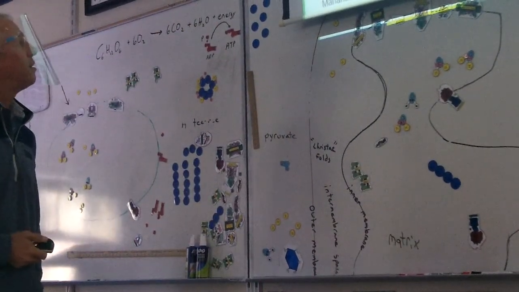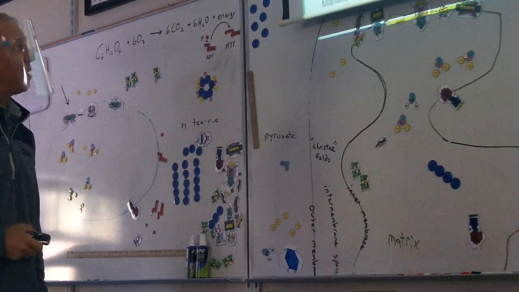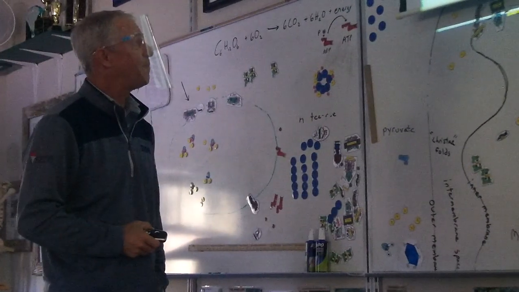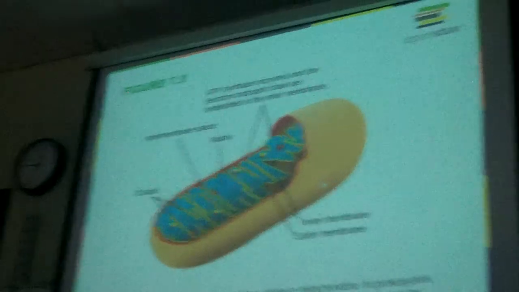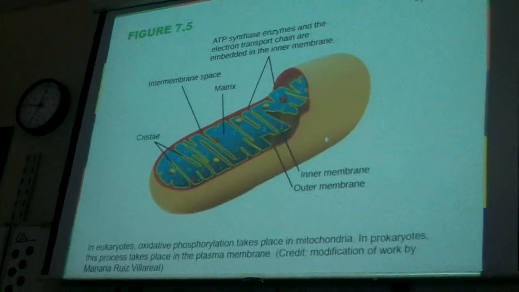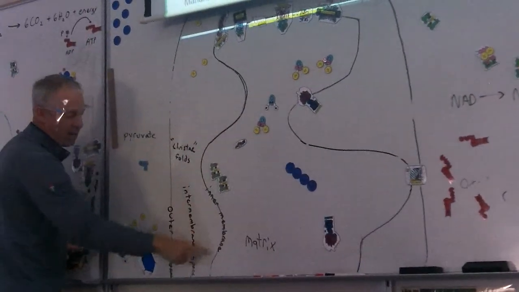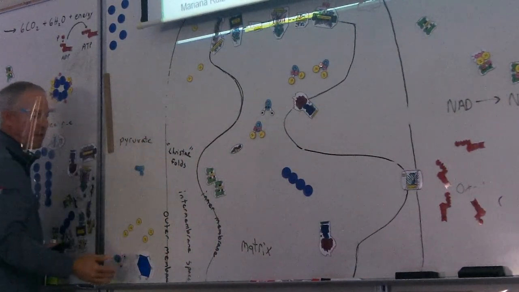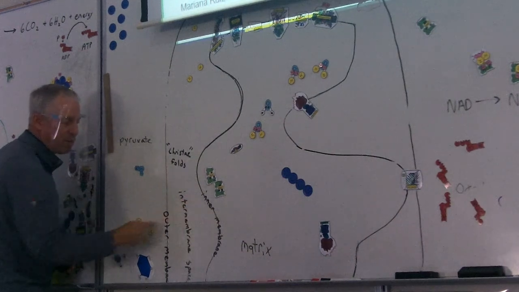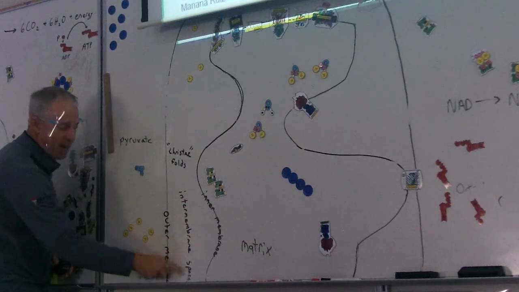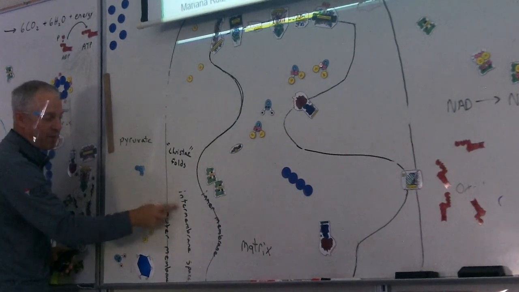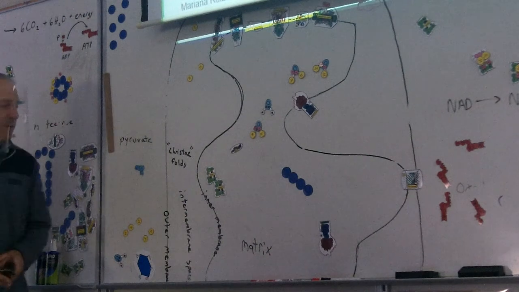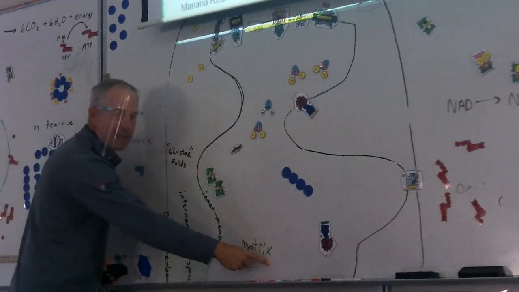Very fun. Possibly. So, we're going to study the mitochondrion, where a lot of the reactions to break down glucose occur. You have to know all the parts of the mitochondrion. Here's my big mitochondrion on the board. Here are the parts. It's got an inner membrane. It's got an outer membrane. It's got a space in between the two membranes. That's called the intermembrane space. Inter means between. The middle part of the mitochondrion is called the matrix.